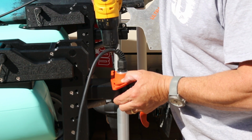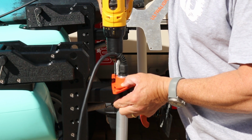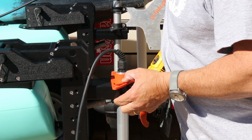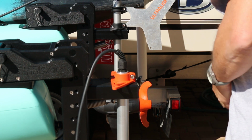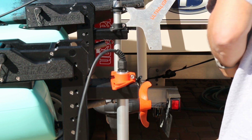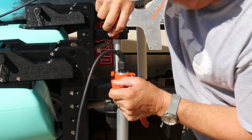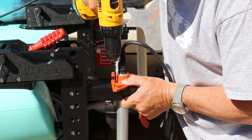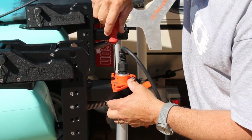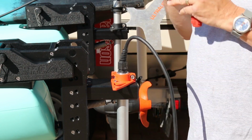There's already holes in this plate. So using the existing holes in the Torqeedo and then some self-tapping screws I have, now when I tighten down this clamp, the motor won't turn. It'll be locked in straight.